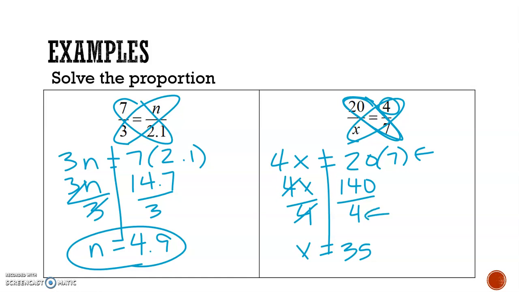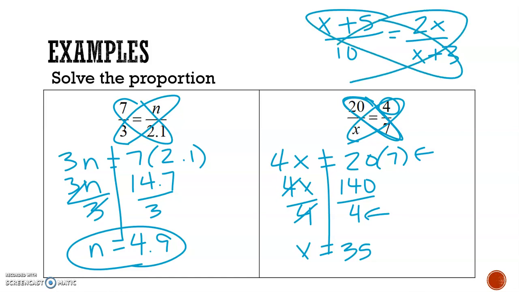It's not a good idea to just get in that habit, especially if you were told that's the way you do it, because next year in algebra you are going to get questions like x plus 5 over 10 equals 2x over, we could do another x even, so x plus 3. So you're going to get a problem like this. And there's no just multiplying across because you have variables in both of this diagonal and this diagonal. So there's no way that you can just multiply and get the answer. So get in the habit of setting up these equations just like this. It's going to make it a little bit easier for next year.